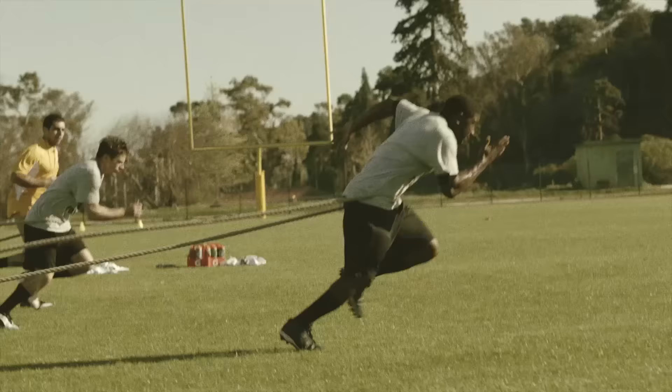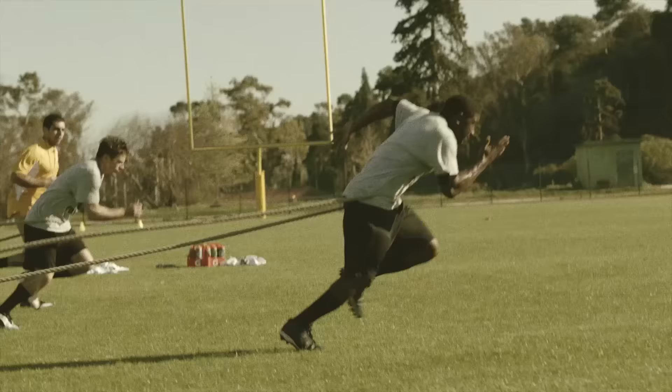Hi, I'm Brett Curl, and this is your Ripken Baseball Training Tip of the Day. Today we're going to be talking about our rocker drill. The purpose of our rocker drill is to get our weight involved when we throw. We're really going to be working on our weight shift, getting our weight from our front side to our back side, and then back to our front when we throw.